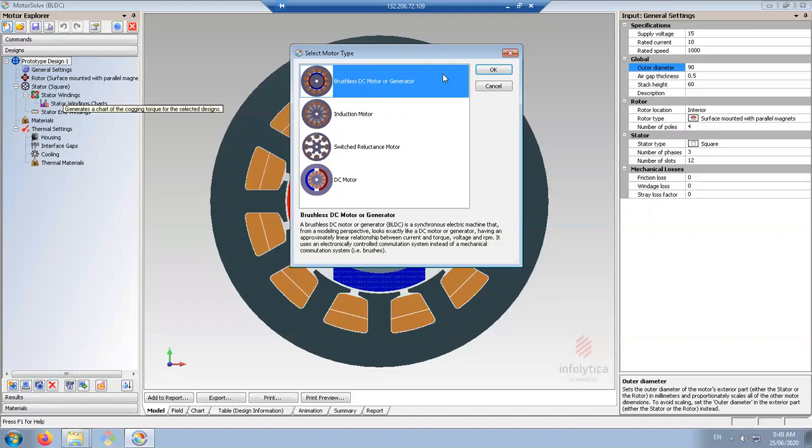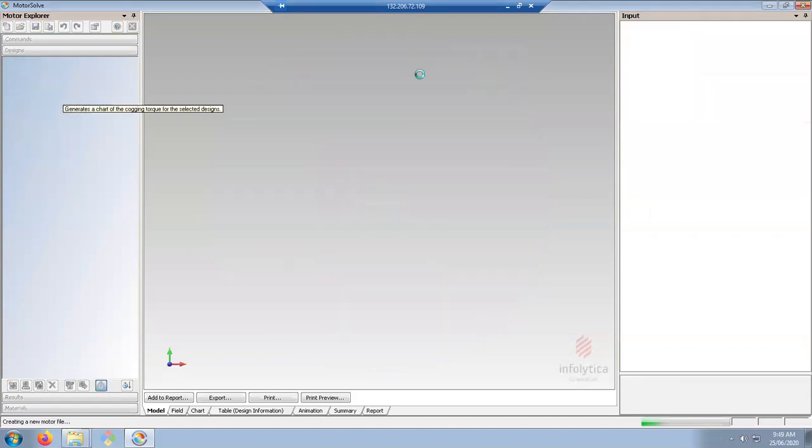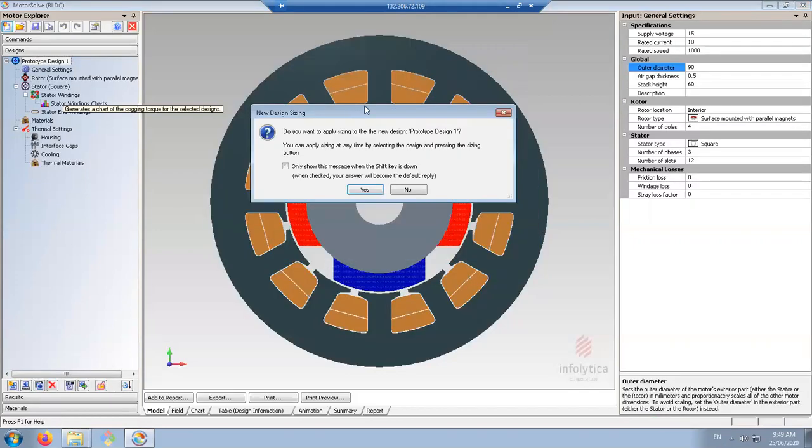So let's start with the first one, which is brushless DC motor. We selected. The first stage to designing a motor is initial sizing, okay?